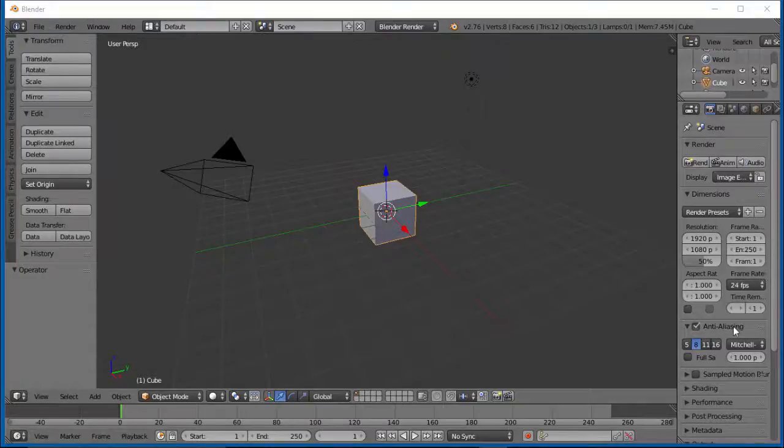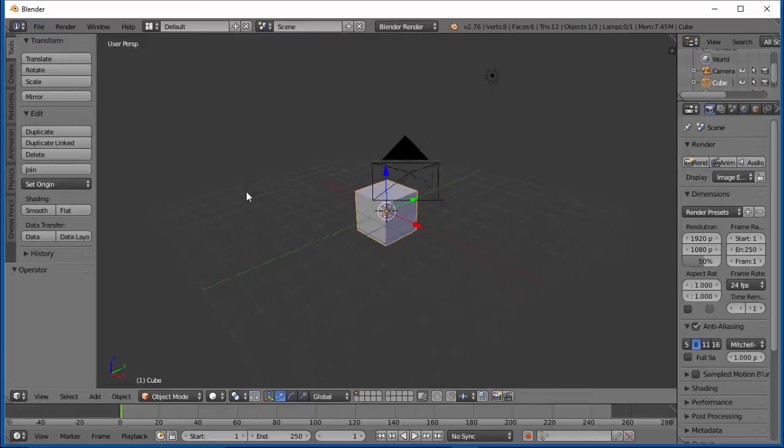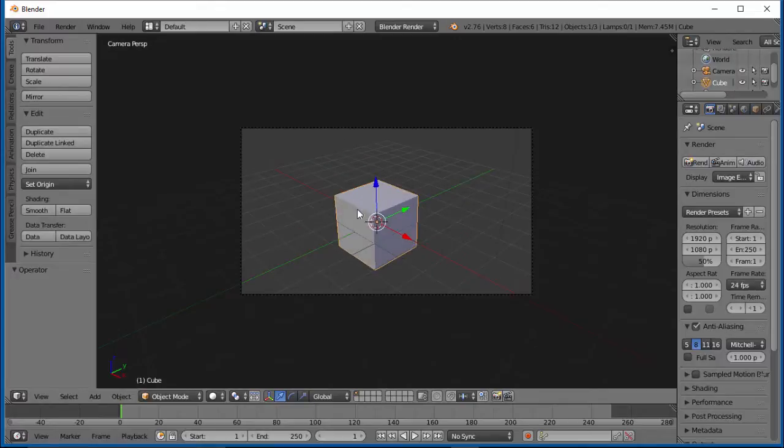In this section, we'll be going over how to set up our camera and do some basic render settings to get our final picture. All right, let's start by learning how to position our camera. We have our basic default Blender scene here, and what we want to do is go into camera view by pushing the 0 key on the numpad, and that'll show you where our current view is.